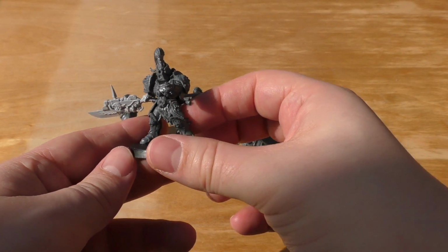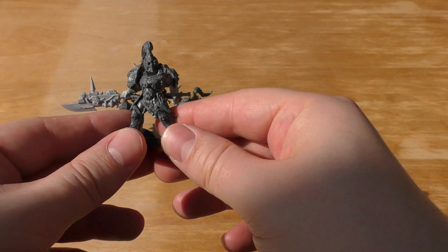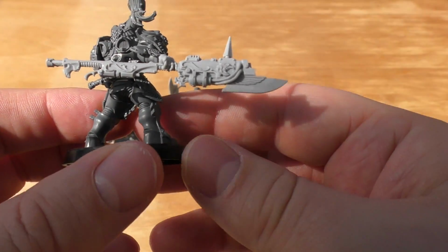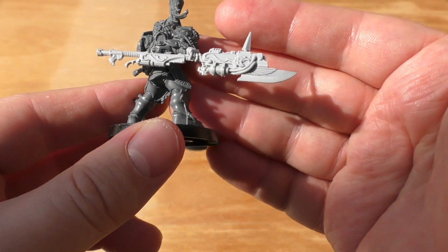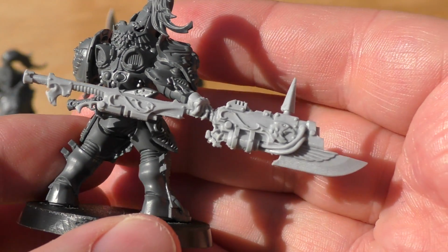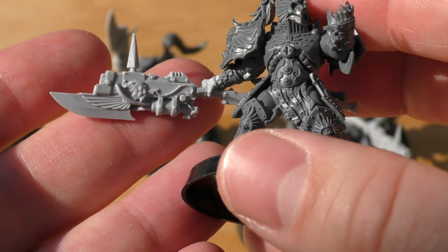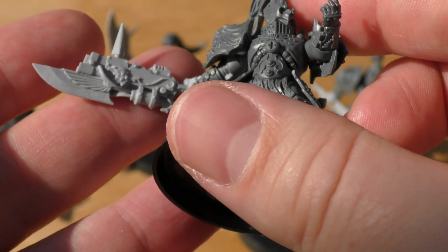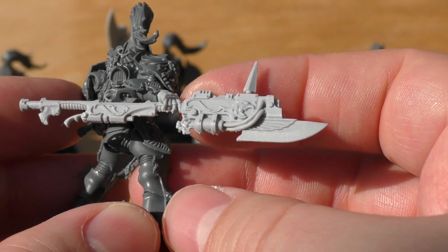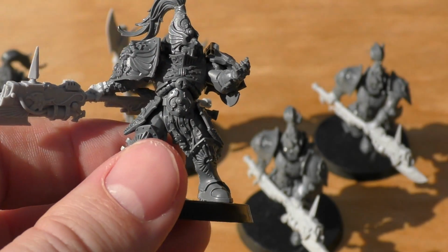So this guy is just reaching out, probably not being overconfident, just as if he was issuing a challenge to a worthy opponent. So yeah, the detail, as I said in the unboxing, is absolutely fantastic. The lighting isn't with me today, unfortunately, guys. It's getting to that point where it's very, very bright in this room. But hopefully you can see all the detail there. In my opinion, definitely worth the £3 for these spears, £3 each. So yeah, you get 2 one-handed spears and 3 double-handed spears, the same as the Pyrothite spears as well.